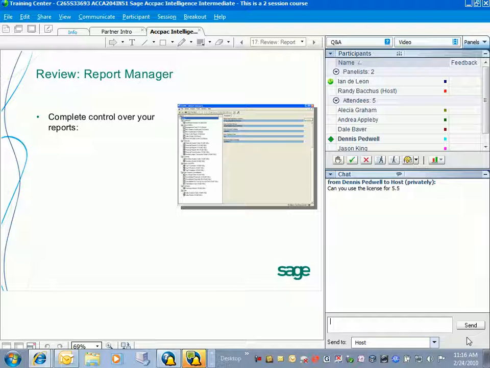You can control what sub-reports can be seen by the user. And again, we're going to have a look at this in just a moment. I'm going to give you a full tour of the Report Manager program.